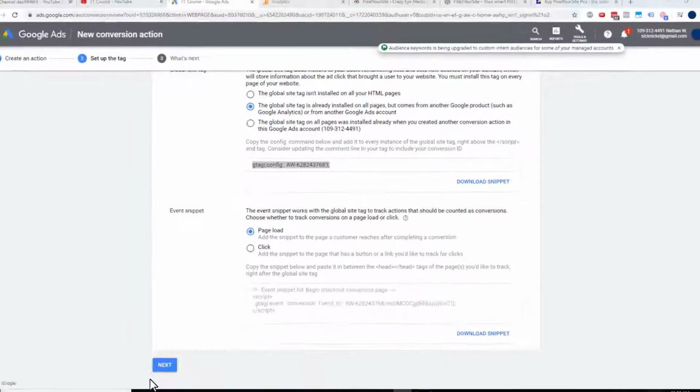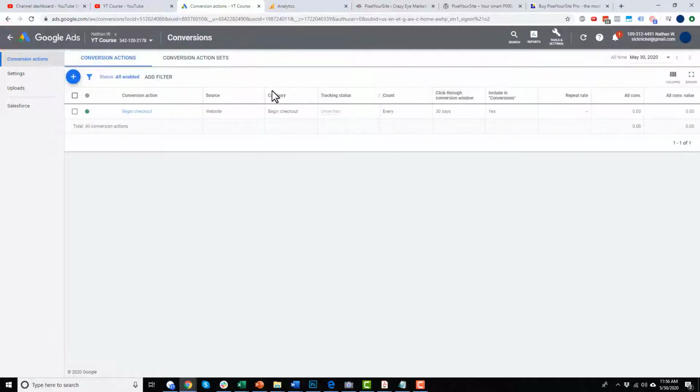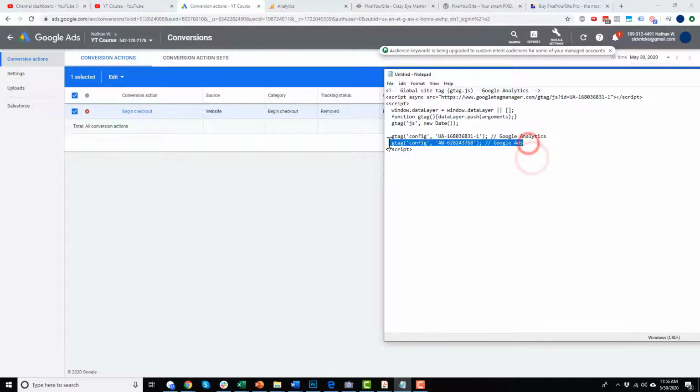So there we go. And now I can go ahead and get out of this thing. I don't need this conversion. And we'll go ahead and just delete it. I just needed that little snippet of code. Again, there might be an easier way to find it, but I know that finding it that way works. And so that's it for this video. We do have more pixel stuff to come, so stand by.